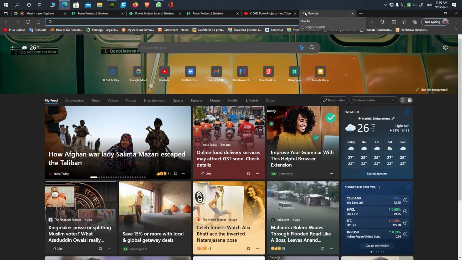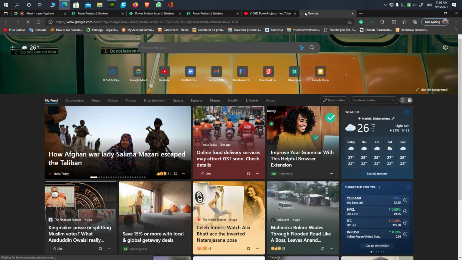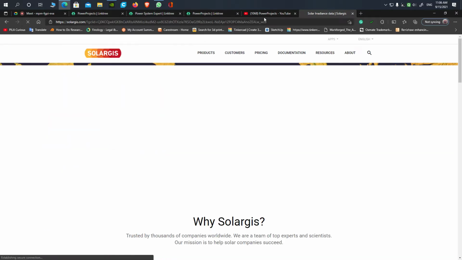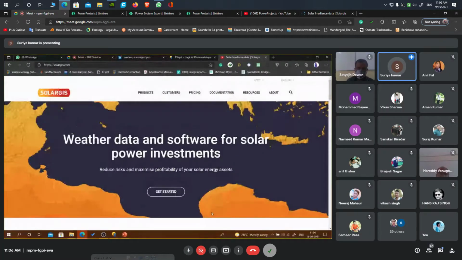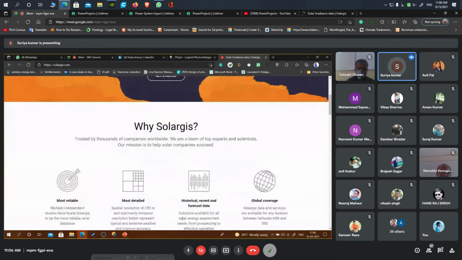For that you should have an account, which costs money, but you can create an initial account for free as a trial version. After that you need to pay. Here you can get the most reliable data.